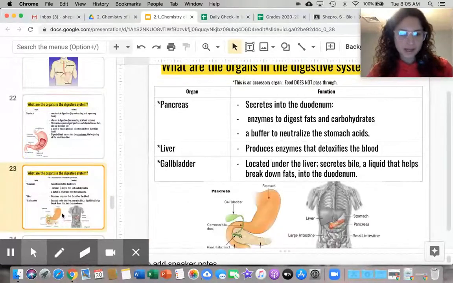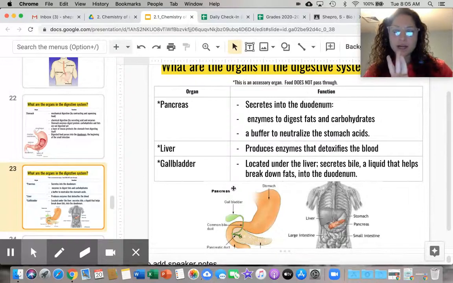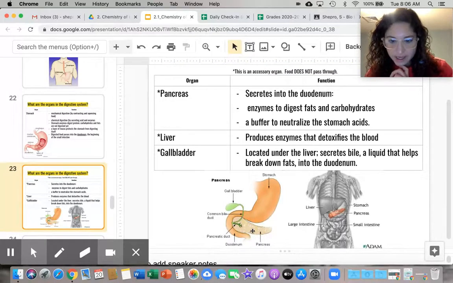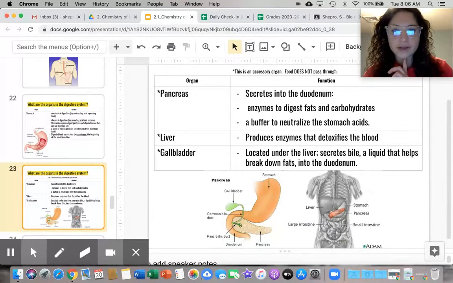All right, so before we get to the duodenum and the small intestines, like I said, there are 3 organs that are part of this organ system that food does not pass through. So the pancreas is one of those organs, and in the picture right here, the stomach is right here. So like I said, it's up near your rib cage. And then the pancreas is this orange organ right here, right next to the stomach. In this picture right here, this is the pancreas and this is the stomach. So just so you can see the physical location of it.